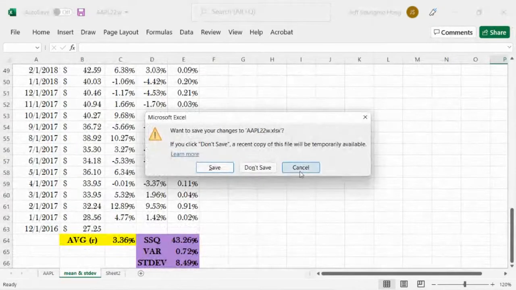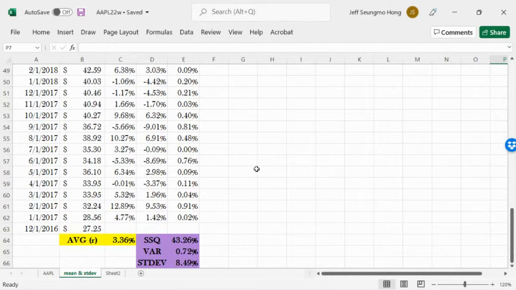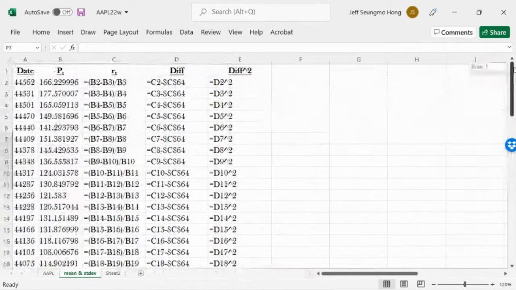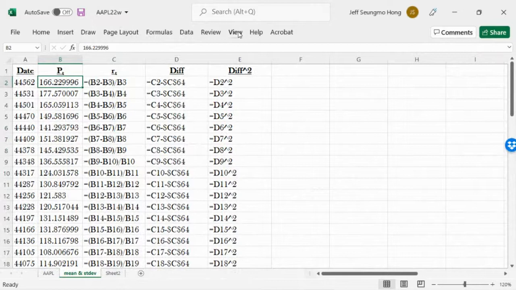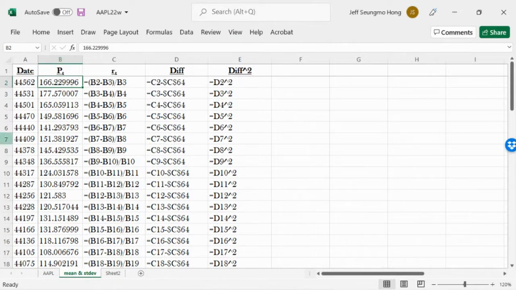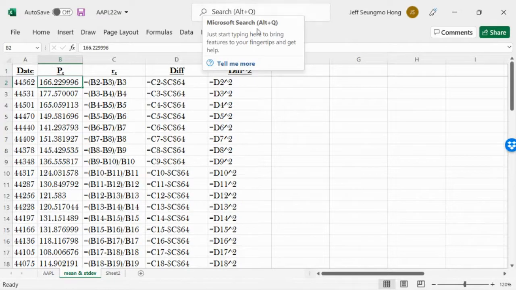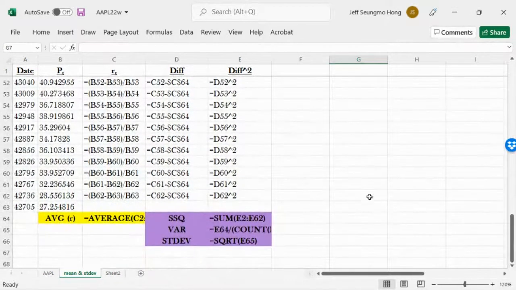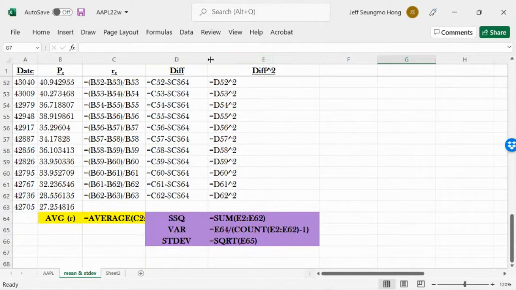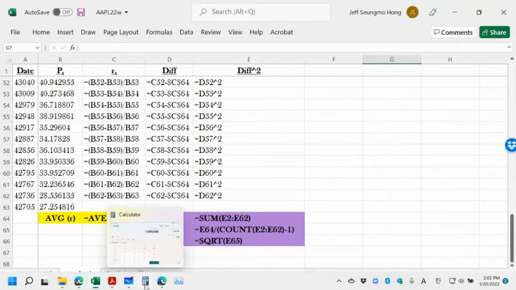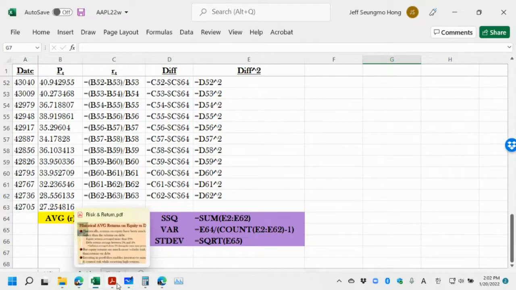So, all right, it's about a good time to take a 10-minute break. I will save just before I lose everything. I'm gonna turn it into a formula view so that, if you are not there yet, you can catch up. And then I will freeze pane so you can scroll up and down. If you freeze pane right here using B2 as the pivot point, then you can scroll up and down. All right, I'll leave it like this so you can take a look, and finish this up if you haven't yet. So let's take a 10-minute break.